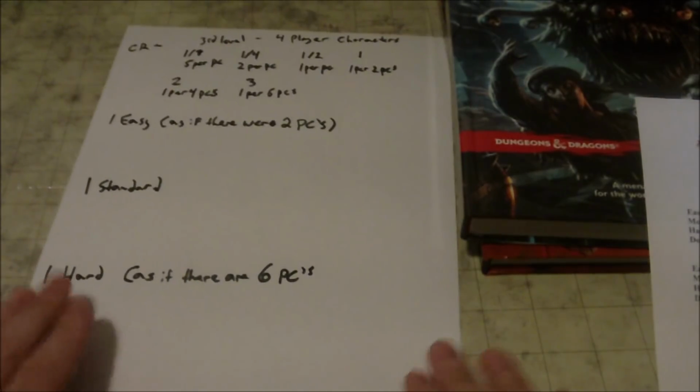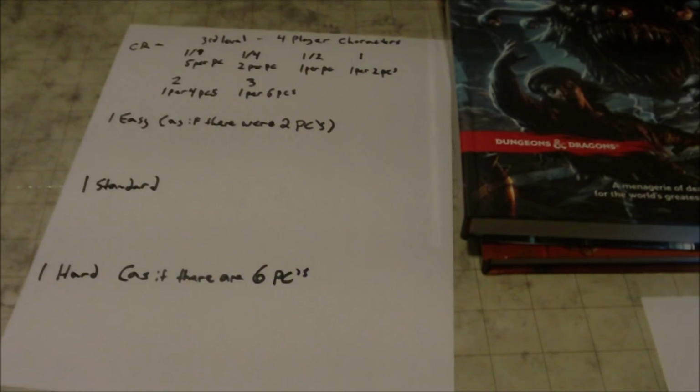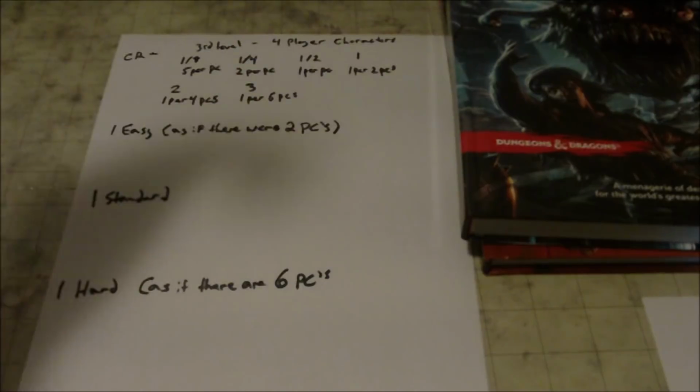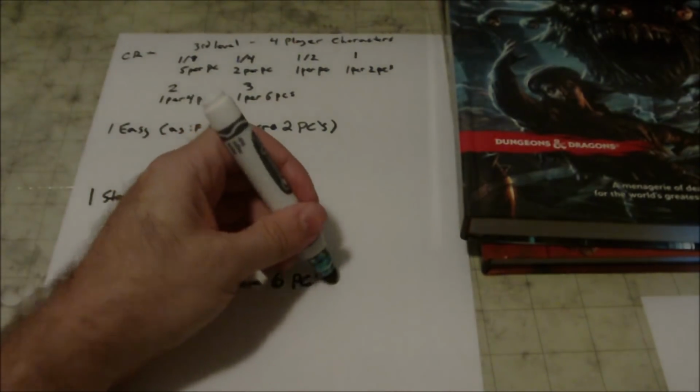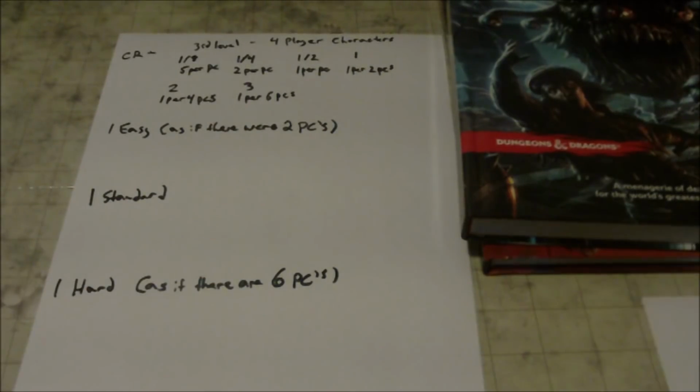Now again, we're all looking at third level characters in a group of 4. Now of course we're going to do one as if there's 2, and we're going to do one as if there are, whoops, let's close that bracket off actually, as if there are 6, and see what we can come up with. What I'm interested to see is, because I'm looking at an easy, a standard, and a hard encounter, I want to see if, using those guidelines, I'm going to be able to create the same encounters.